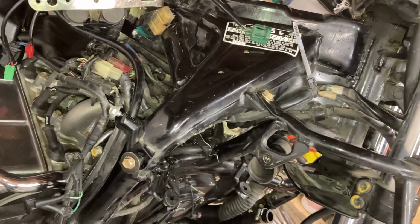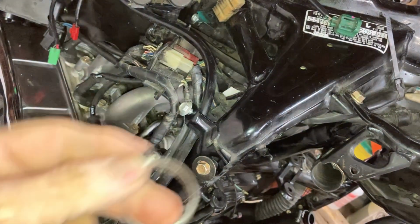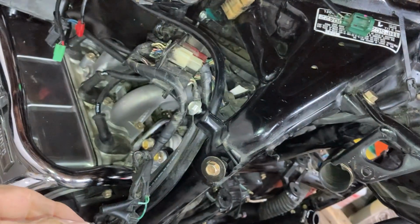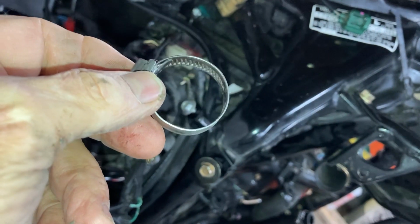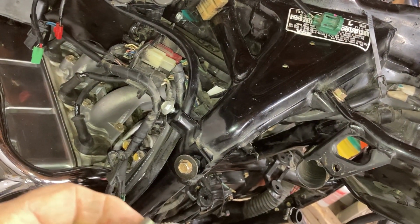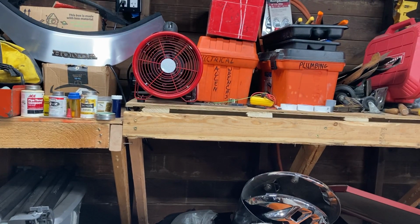What happened was, where the leak came from, the alligator clip, or whatever clip you want to call it, this was just, it wasn't on the pipe. It was just laying on top of the housing of the thermostat. And that's where my leak's from. So as long as I got the bloody thing out, I've gone this far, I'm just going to go ahead and replace the thermostat. I'm just going to take the second step, or third or fourth, whatever it is, and replace the thermostat.